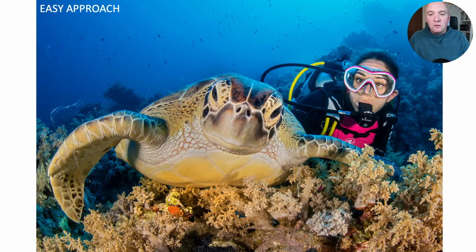The good thing with turtles is that as long as you don't stress them on the approach, you can get really, really strong images. So for me, it's all about getting the right approach. If you chase or race towards them, turtles are going to be out of there. But if you see a turtle and slowly work your way towards it, particularly swimming parallel to it, keeping low, just slowly closing the distance without it feeling like you're swimming towards them, you can get very close. And once you're up close, they tend to be very relaxed. It's the process of you going towards them that tends to unnerve them, as opposed to once you're around them, when they tend to be very relaxed.